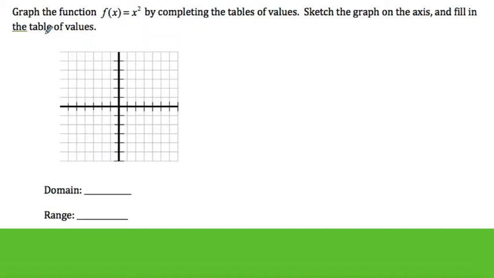Okay, so first let's just look at a parabola. So here we have a function. We know it's a quadratic function, so we know that our graph should look like a U. And we're going to actually make a table of values to sketch the graph. So I'm going to make some x's and some y's. And we want to pick x's, some negatives and some positive values. So for the quadratic function, I'm going to pick -2, -1, 0, 1, and 2. So those are going to be my inputs into the function. I'm going to plug them in for x. I'm going to square each one of them, and then my output would be the y, or the f of x.